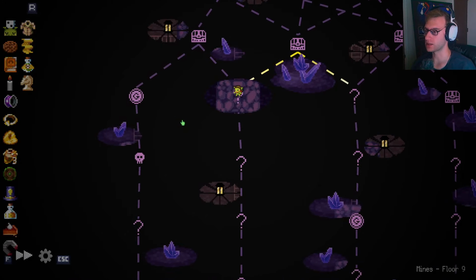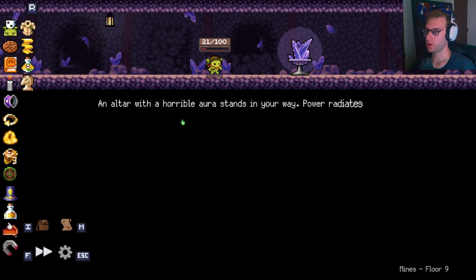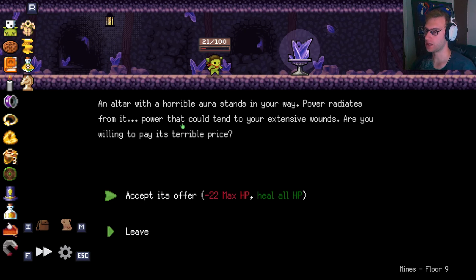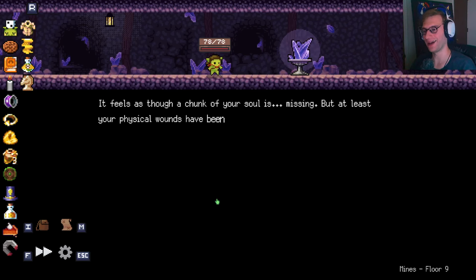Alright, let's find out what this is. An altar with a horrible aura stands in your way. Power radiates from it. Power that could tend to your extensive wounds. Are you willing to pay this terrible price? Heck yes! Minus 22 max HP, heal all HP. Thank you. That's phenomenal. It feels as though a chunk of your soul is missing. But at least your physical wounds have been addressed.